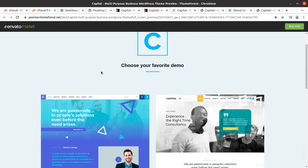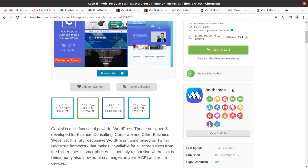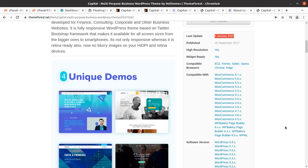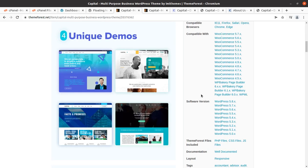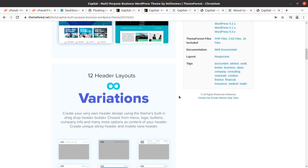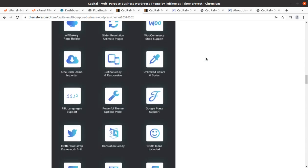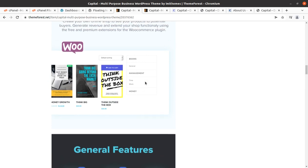Capital is a multi-purpose business WordPress theme developed by IMI Themes, and IMI Themes are Power Elite authors. This theme came into existence in 2017 and regular updates are done time to time. Capital is a full-functional powerful WordPress theme designed and developed for finance, consulting, corporate, and other business websites. It is compatible with WooCommerce so you can run an e-commerce website. Twelve header layouts and variations are already included, along with design blocks and online shop options — everything you need for a business website.